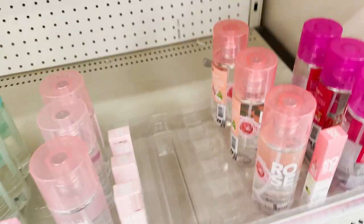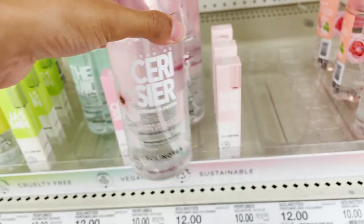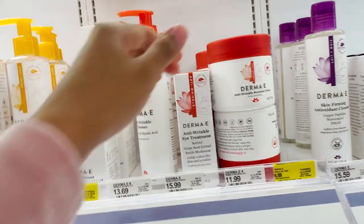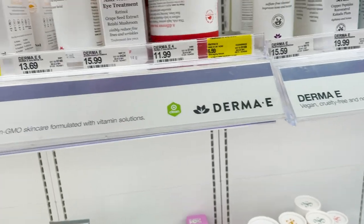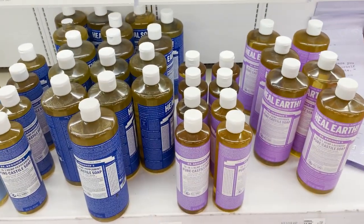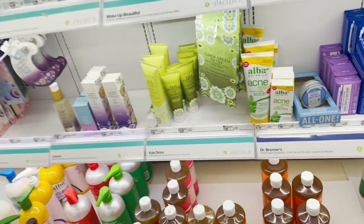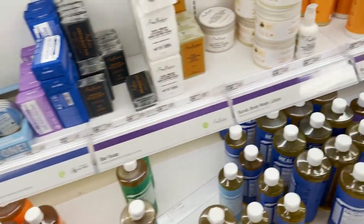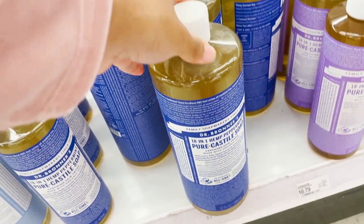They also have body sprays. I've actually tried one of these before but I don't remember which one. I also really like this anti-wrinkle cream — I have it at home and it's really good, but I don't really need any skincare right now. Dr. Bronner's is the absolute best. If you need a body wash that lasts super long, get Dr. Bronner's — they have the best body wash ever and it smells so good. I use the peppermint one.